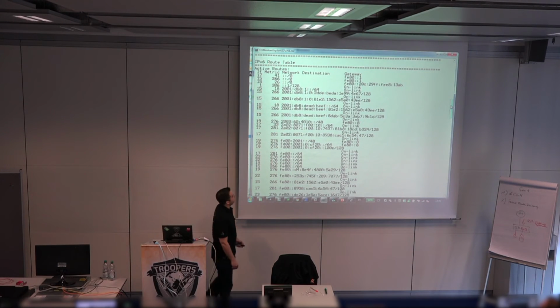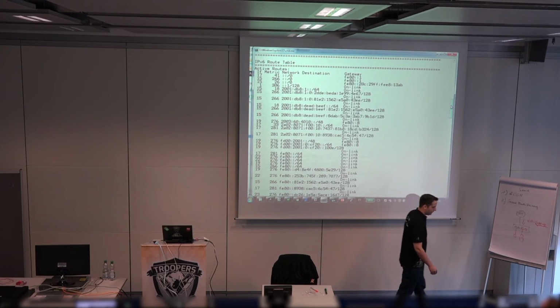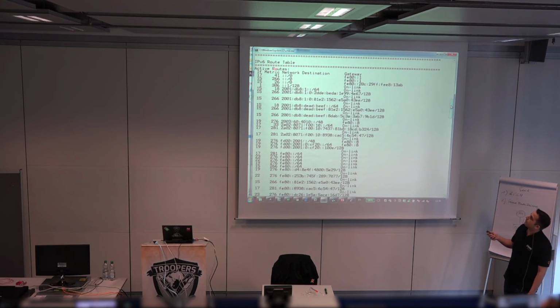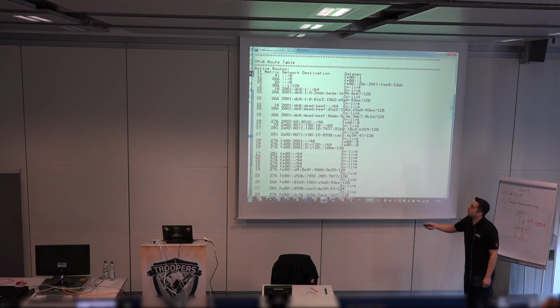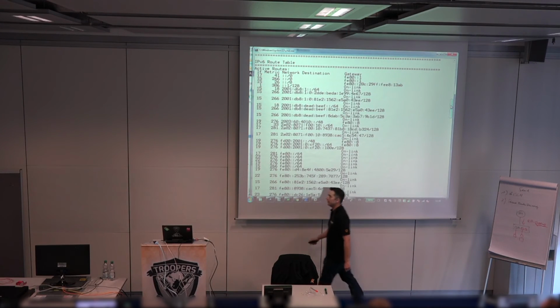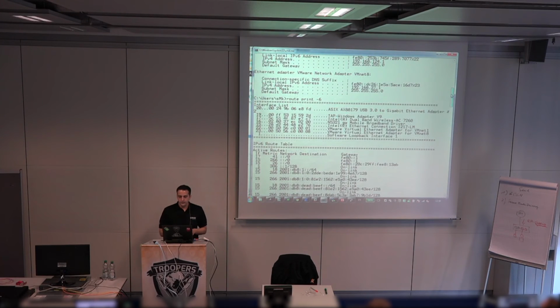And what we can see now is that we have 2 default routes. As you can see, we have an interface identifier. This is the default route which I got from my Wi-Fi connection for the conference network. The number 15 is my Ethernet connection, as you can see here.